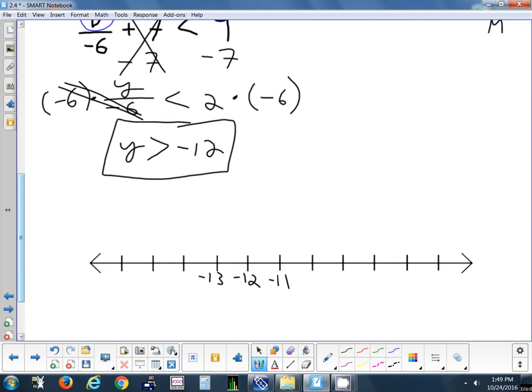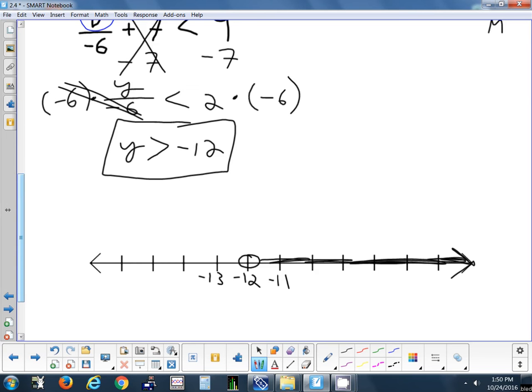How about what kind of circle, open or closed? Open. On what number? Perfect. Open on negative 12. And now I just need to decide if I'm going to shade left or shade right. Is this set up the way we like it? It is. Variable on the left, number on the right. So can I go by the direction that's pointing? Yes, I can. Which way am I going to shade from negative 12? Yep, I'm going to shade to the right. And that's it.